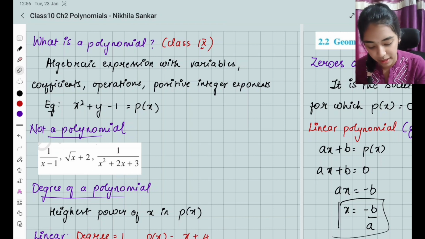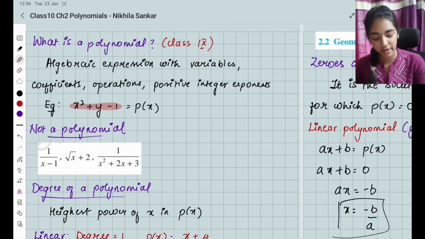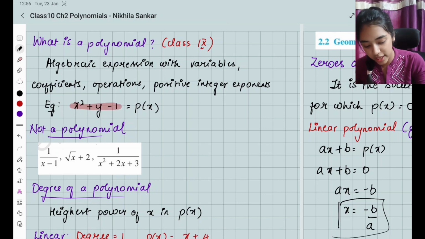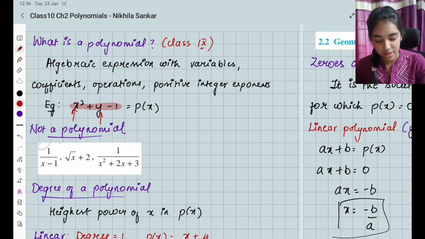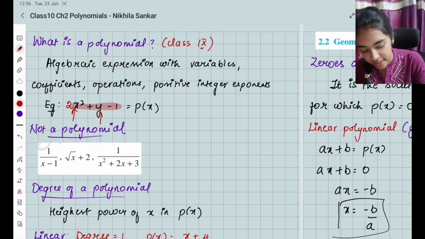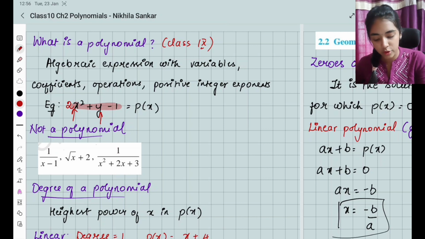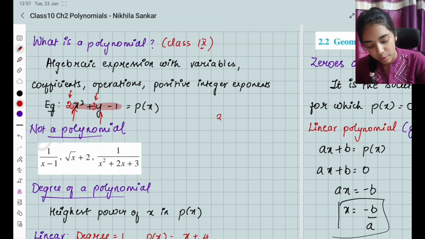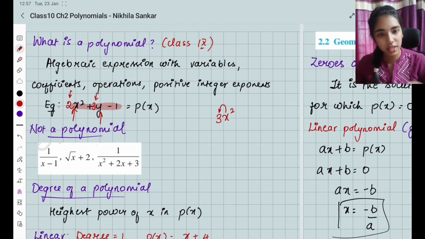இப்போ இந்த example பாருங்க. So, this is going to be an algebraic expression with variables. என்னென்னலாம் variable இருக்கு? You have x, y, and these are going to be your variables. இப்போ coefficient என்ன? You can have, for example, 2x square. So 2 is going to be the coefficient of x square. You can also have 3y. So 3 is the coefficient of y. Coefficient na என்ன? 3x square na x க்கு பக்கத்துல இருக்கிற number. So this is going to be the coefficient.